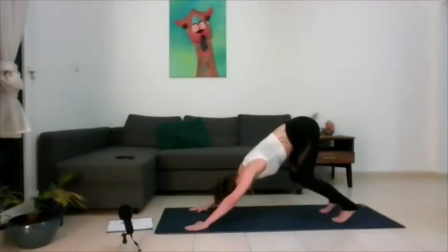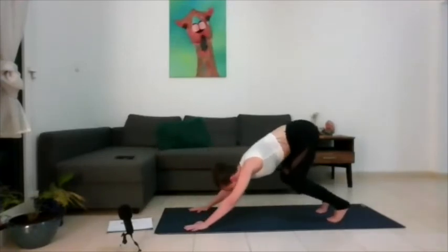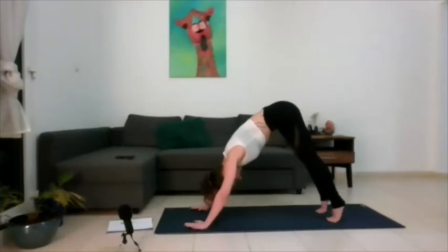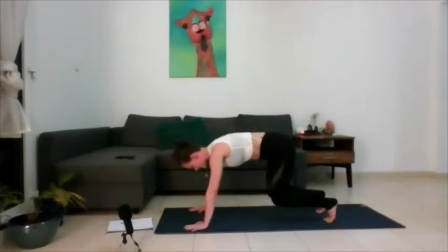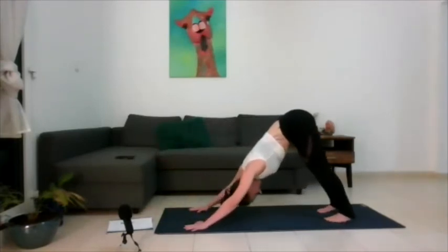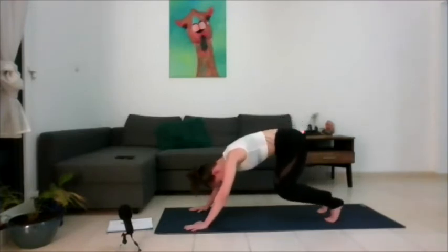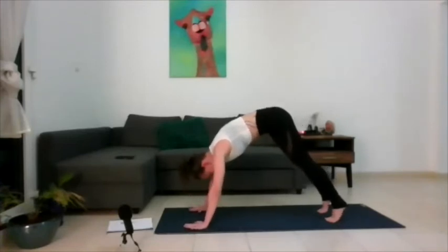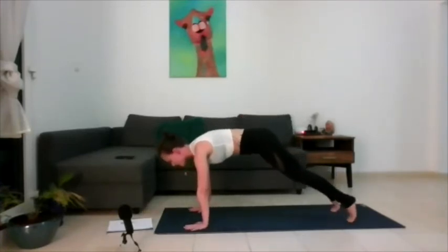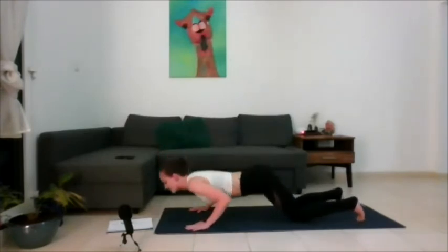One more wave here. So bending the knees, body's rocking forward, tummy towards the thighs, tailbone towards the sky. Wave forward over the hands to a plank position, bend the knees. Come back, down dog. So one more time, and then we're going to go into cobra. So bend the knees, tailbone up to the sky, tucking the navel towards the spine, rounding, creating space between the shoulder blades, coming into your high plank. From here, knees, chest, chin.